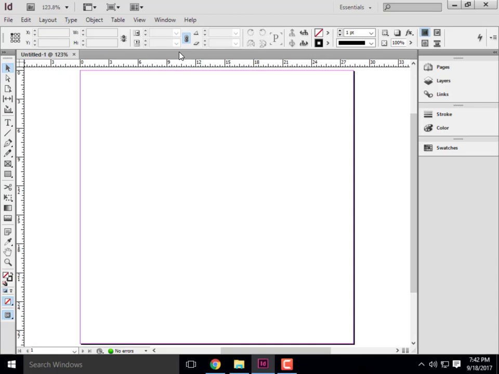Before we dive into these different things, let's talk about what InDesign is used for. InDesign is not so much for creating new content. It's more of a program used to lay out existing content. Most of the time, what you create in InDesign is composed of things you've already created.